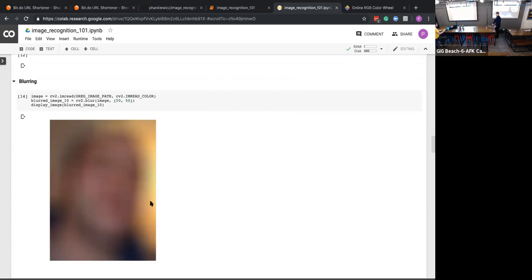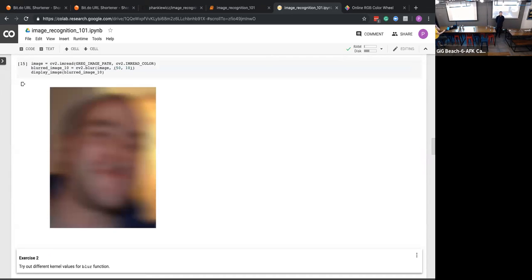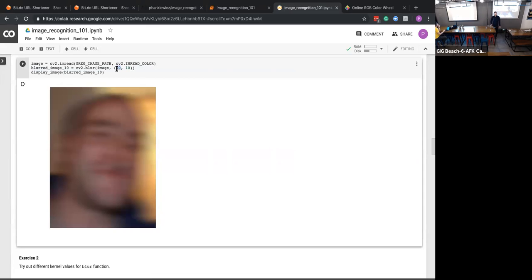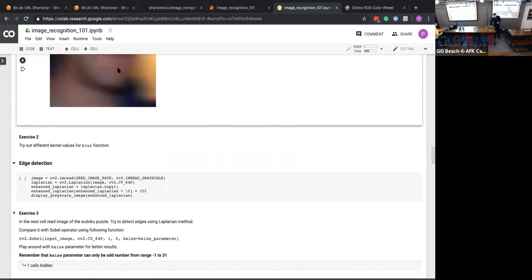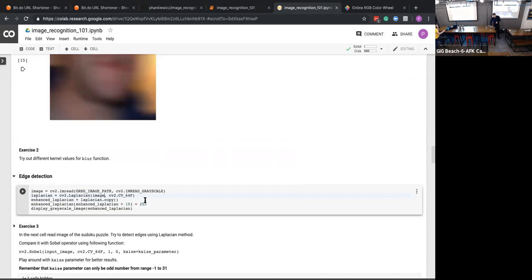That's the previous one. So I just changed the kernel to be 50 by 50, and that's the result we got. It's more blurred than it was. If we change it to something like that, we see that the kernel is not square anymore. So the blur goes to the sides, and that's how you can play around with different effects just by changing two values and see what happens. So that was blurring. That was basic image processing.